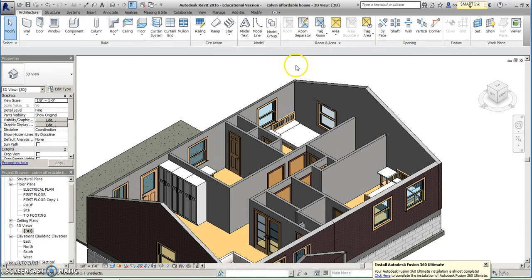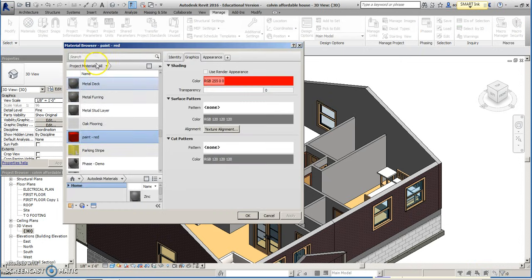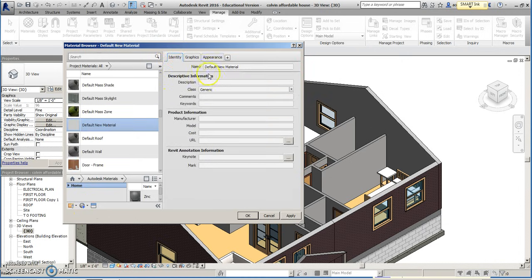I'm going to go to my Manage tab and select Materials. This takes me to my Materials browser. I'm going to go down and select Create New Material. I'm going to name this paint Green.